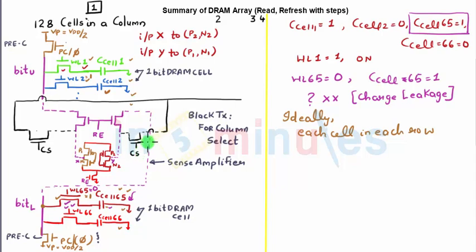Column select signal is again nothing but a pass transistor, which has one leg connected to X and the other leg connected to the column select signal, or through a line which goes in all the columns. So here for the second column, a similar circuit would be present. With its sense amplifier's X, a pass transistor would be connected.